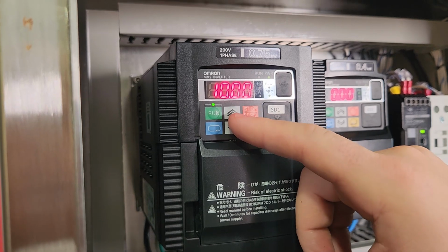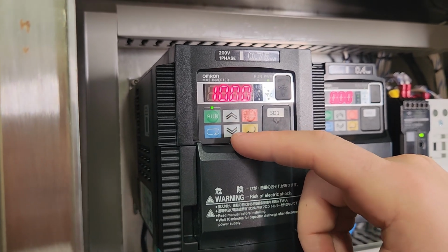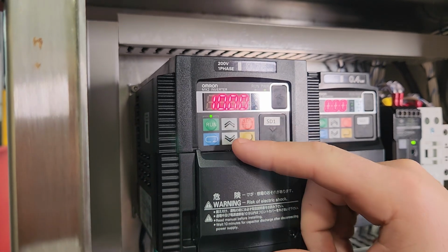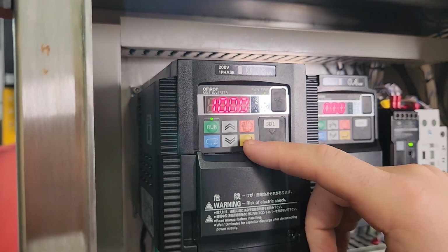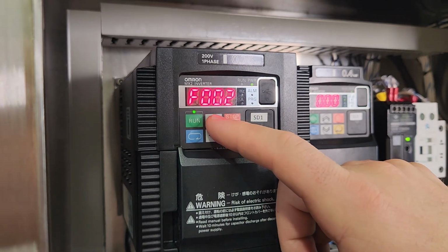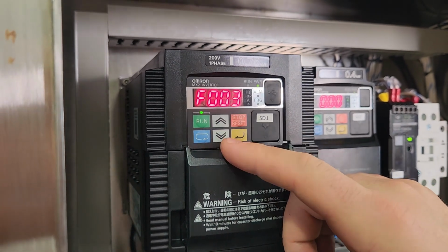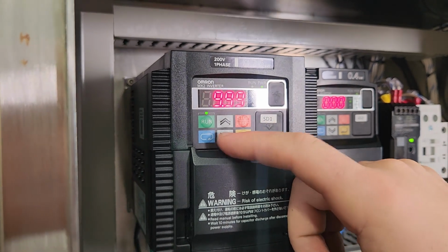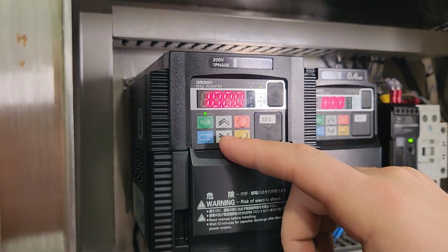So if you go up, it's taking longer to accelerate. If you bring down the number, it accelerates faster. So now that you have the acceleration, you press the yellow button again, and then you jump to F3. And same thing, you press the yellow button, and then you move up and down and look for your desired number.